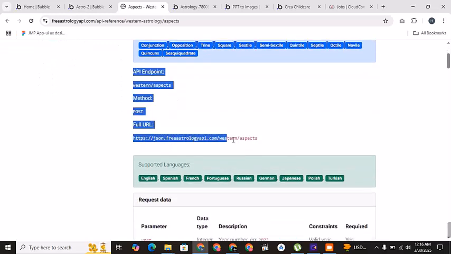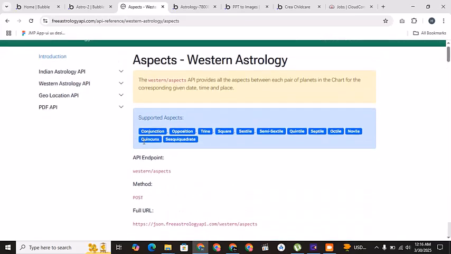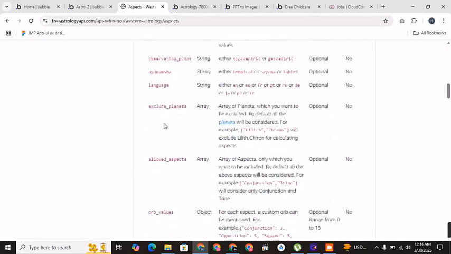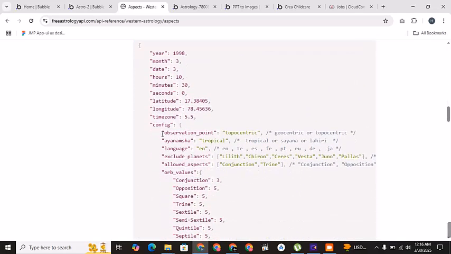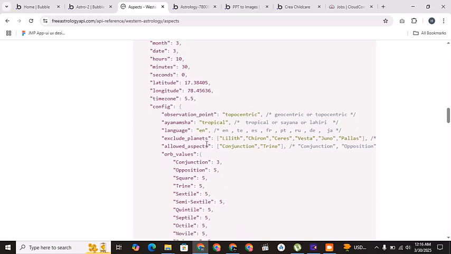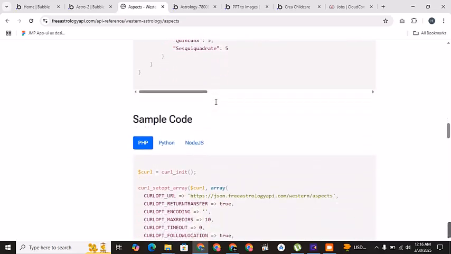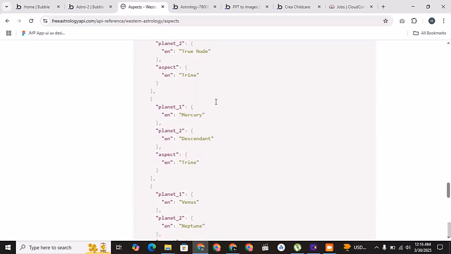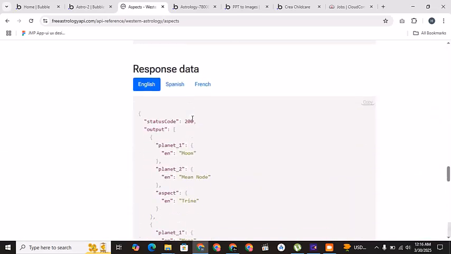Same here, this is the post URL for the aspects. These are all the parameters. Their parameters are a little different and a little broader. We can do much more here. We can customize these, put them into different drop downs or inputs, and use them. And this is the response that we will be getting. So it is basically the main response.